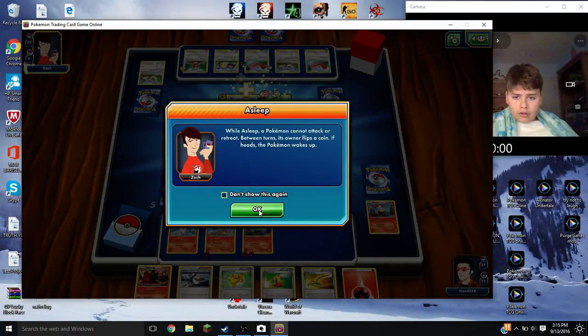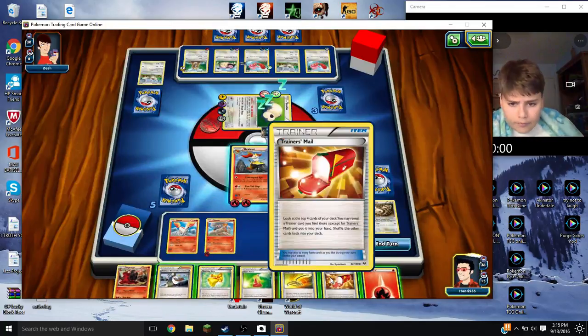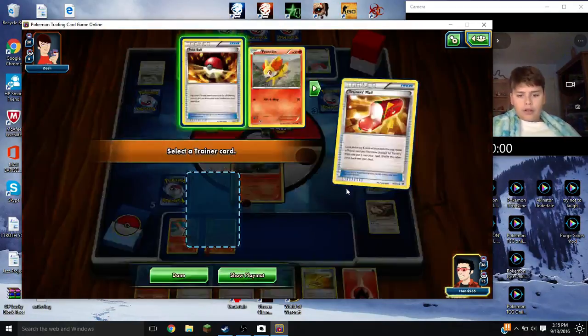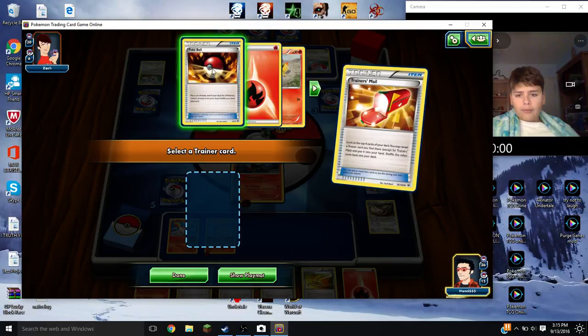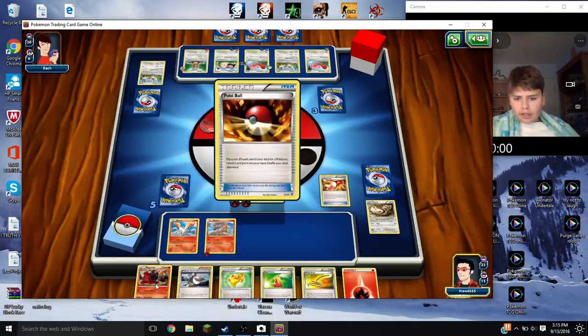Let's put Breaks in there. Okay. Let's see, your turn. What's this do? Look at the top 4 cards of your deck, you may reveal a Trainer card you find there, except for Trainer's Mall, and put it in your hand. Alright, let's do that. Select a trainer card. So, all we have is a Pokeball card. So let's take that. Alright.